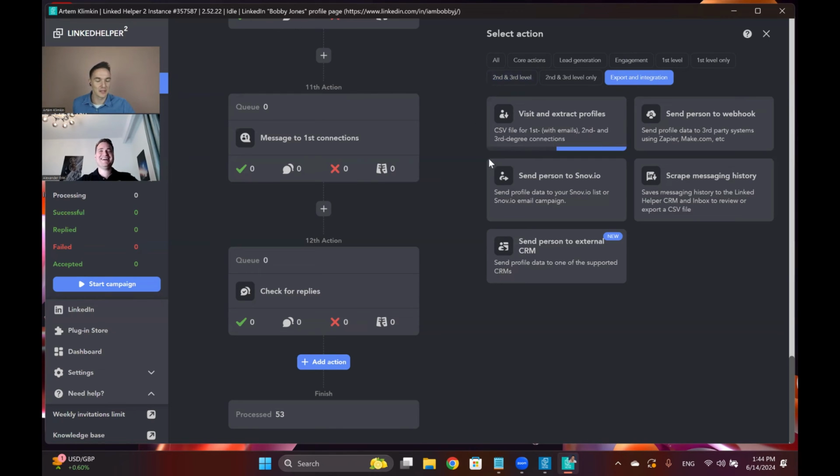Let's try to extract the emails. At least add the actions to the campaigns. In this campaign, we will actually have emails by itself, because if the person accepts our connection request, the first message action will scrape the profile with the email automatically.